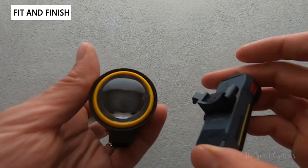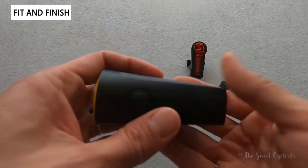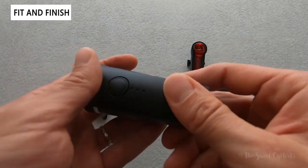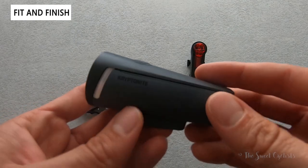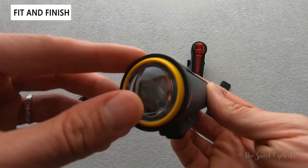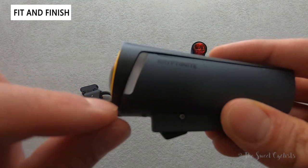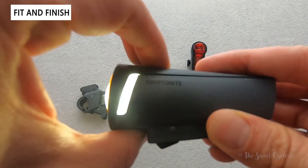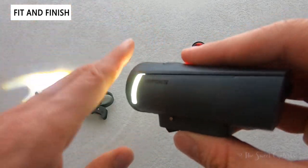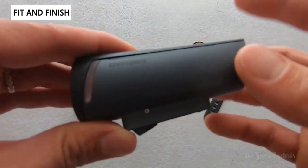You can see the accent colors on the headlight and a vertical strip on the tail light. They're pretty compact — it fits in my hand. It's all plastic though, so it is pretty light and feels a little cheaper than some metal headlights. The housing has a round profile on the front matching the lens and a square at the rear. There are side windows that, when the light is on, reflect light through the lens to provide additional side visibility so people can see you even if they're not directly in front of the light.